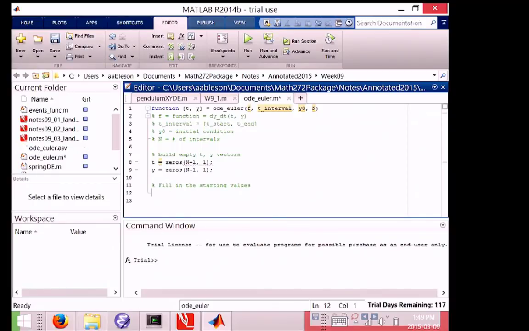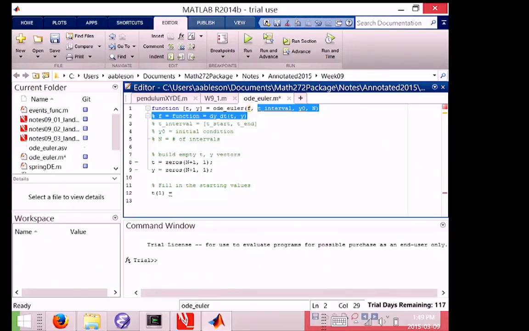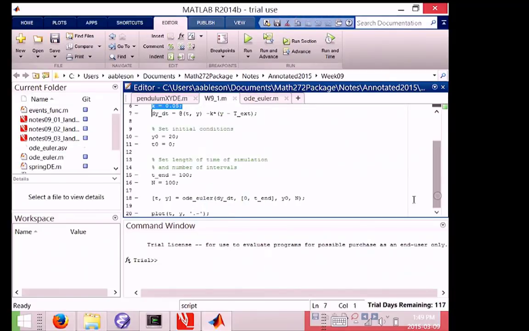What we know is that we're starting our t's at, and here we have to be a bit careful, t interval is actually 2 numbers. So how do I get the starting time value out of t interval? Let me just go back 1 sec. Actually, oh yeah, that's what we can do. We can comment that out. There we go, and then we can run it.